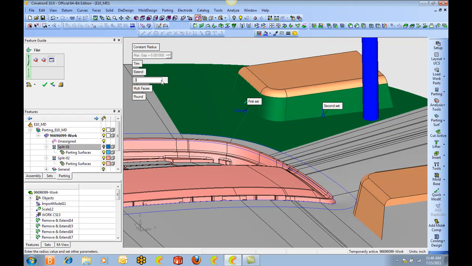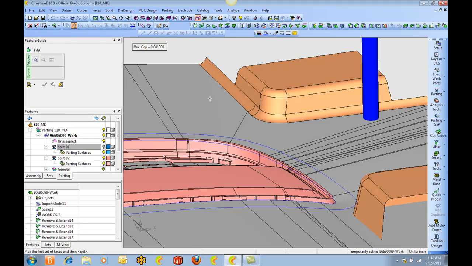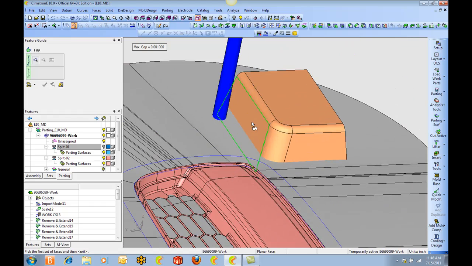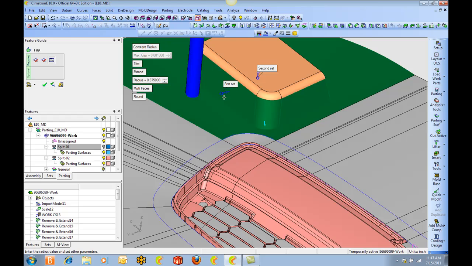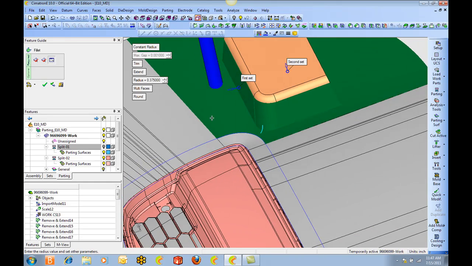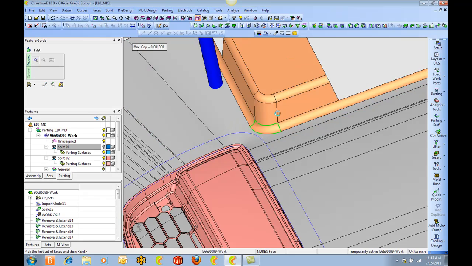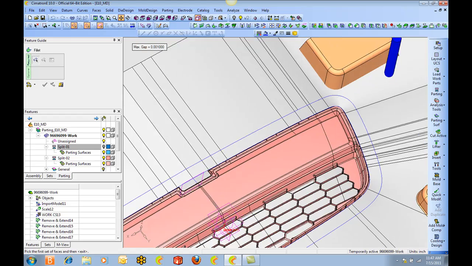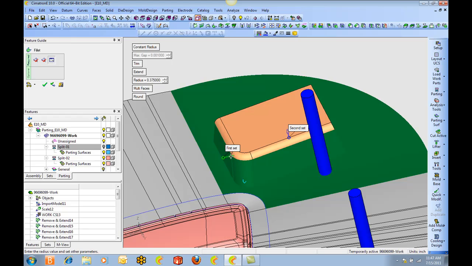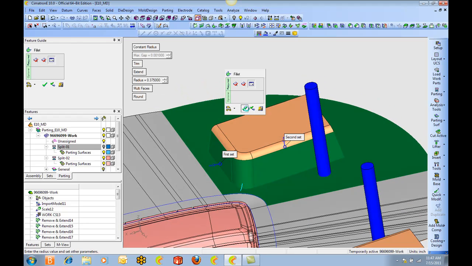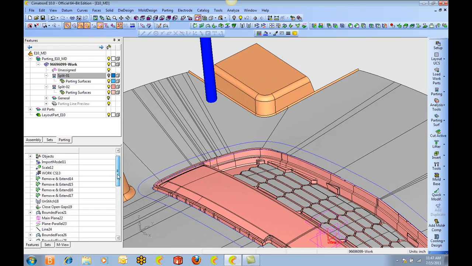What I wanted here is 375. And this one we want to change.